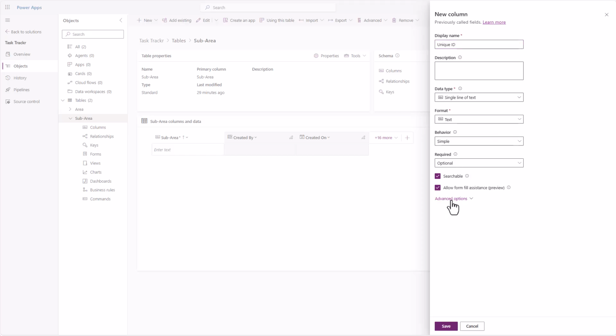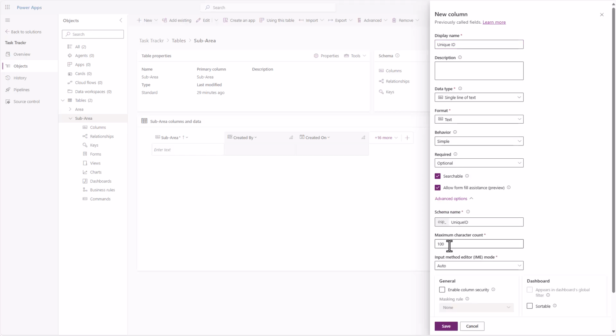Now, one thing we want to take a look at is our maximum character count. Now, this field has a maximum of 850. Again, unrealistic that you'll ever fill that up, and you can reduce this, and I do actually recommend probably reducing this. But we know that it's going to be more than 100 characters because we're going to add this to the email address. Again, the email address being unique to the individual. So I think what we need to do here is we'll just set this at 850.